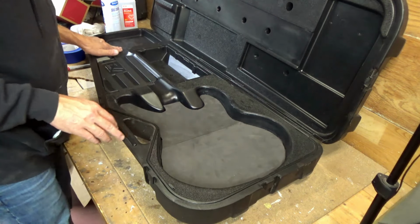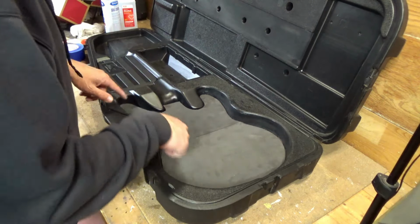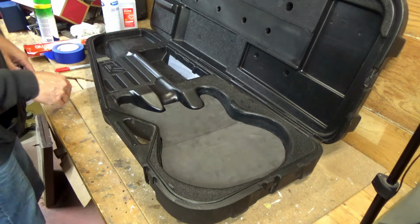So I'm going to cut this top one up here and then the back, and then I can start, I guess, putting it in.